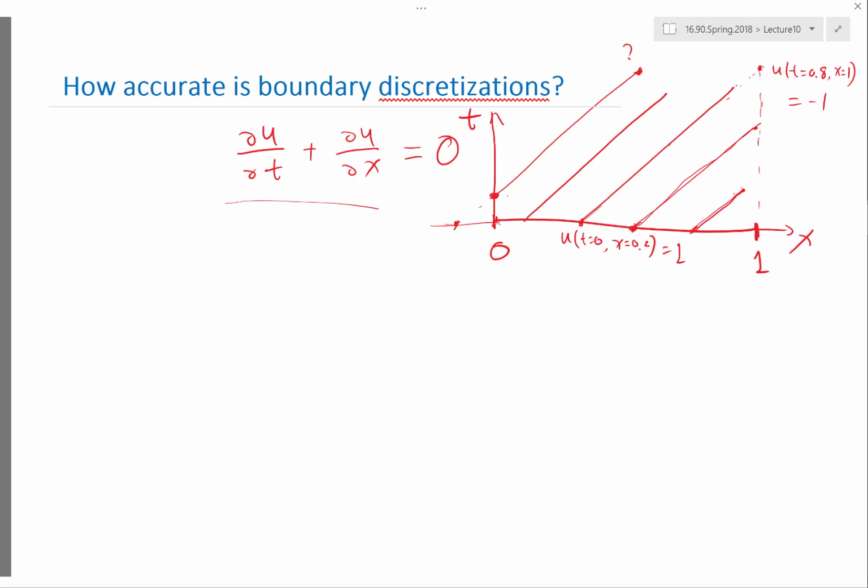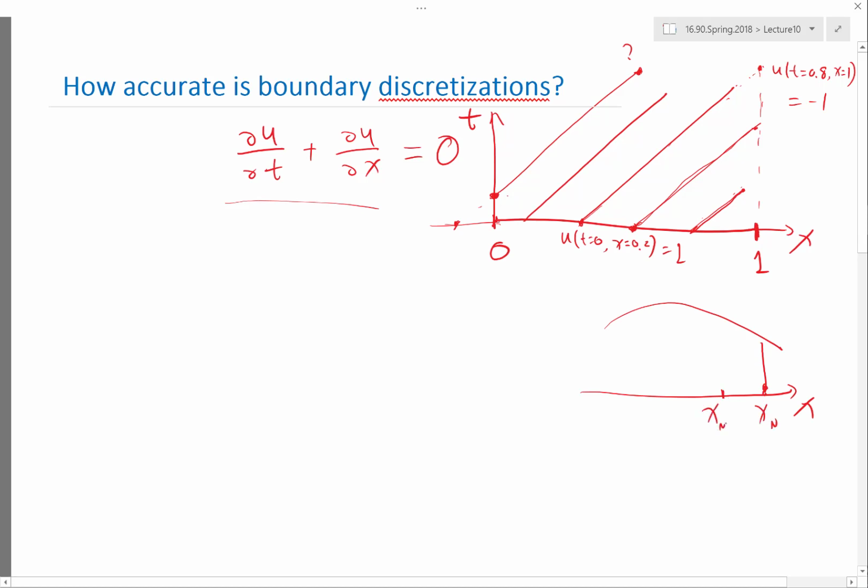And you can imagine near the boundaries, I usually cannot adopt exactly the same discretization as I do in the interior, right? For example, near the outlet. At the very outlet, imagine I have the very last grid point. So I have my solution here. This is xn, this is xn minus 1. So I have my un minus 1 here and un here.